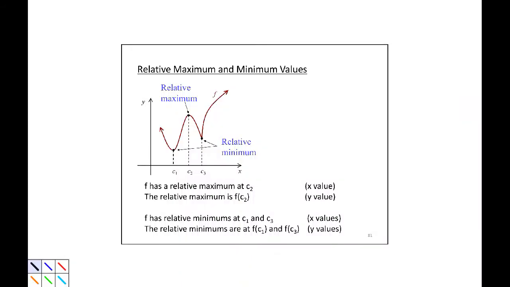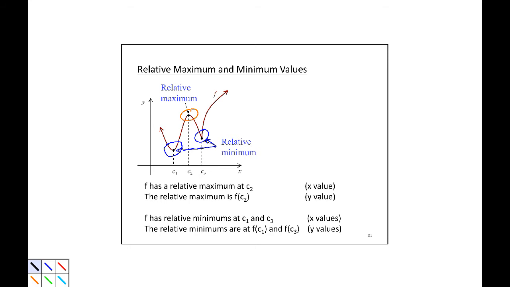I'd like to define relative maximum and relative minimum values by example. In this graph that we have seen here, we have two minimums, as we see right here, pointed out right here. Two minimum values. Those are at the bottom of a valley. They're the lowest points in a certain range. So they're the lowest point in that area. So those are our minimums. Relative maximums are the highest point in its little vicinity, in the set around that.